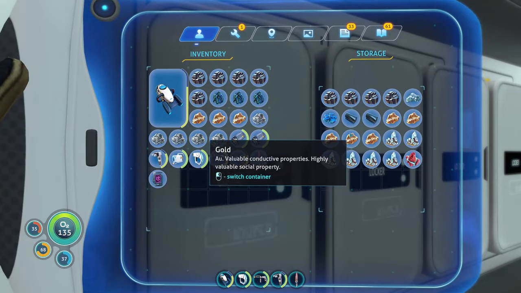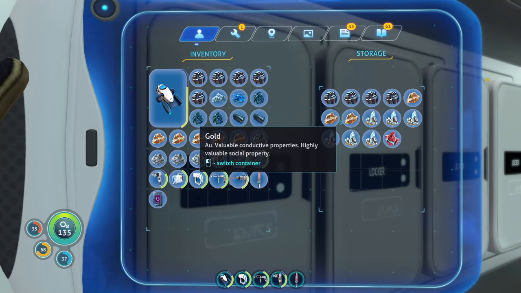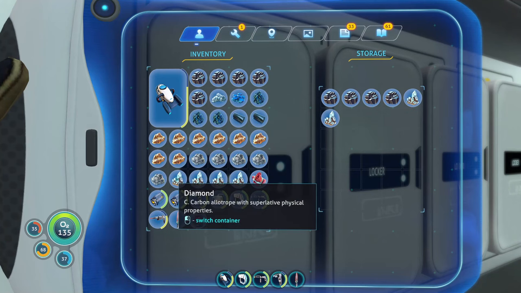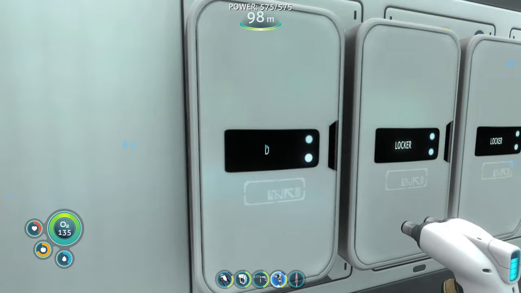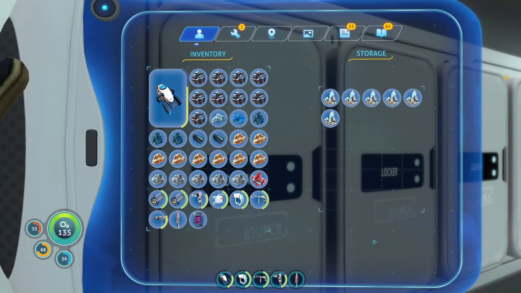This, you know what, maybe this one we should just dedicate for gold. Or lead. Maybe even diamonds. We could just put, you know, here, we'll throw all the diamonds in this one. So. I definitely misspelled diamond, didn't I? Yeah, I did.